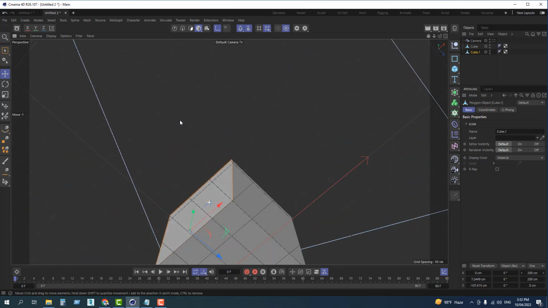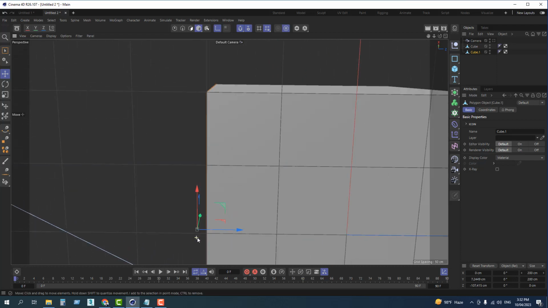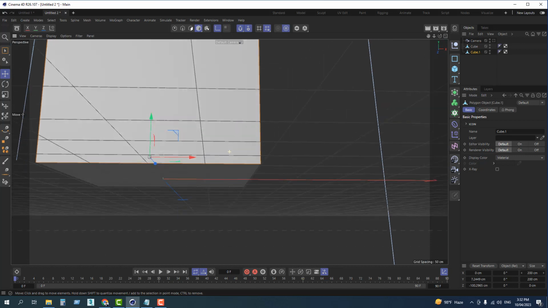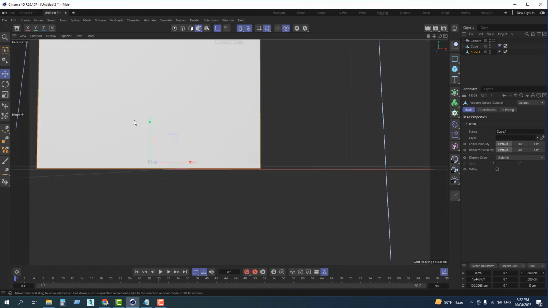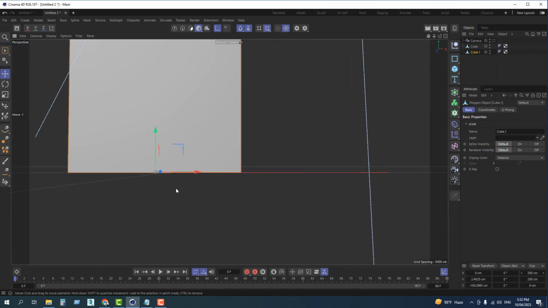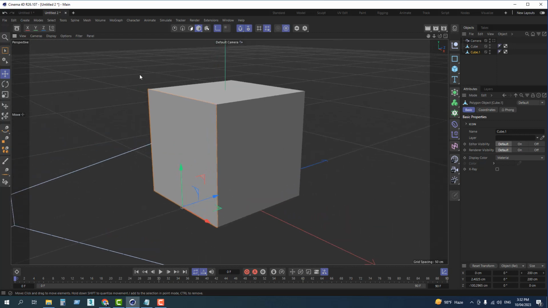So now it is the correct mode, and now we have set our axis to the edge where I need it. So now disable it.